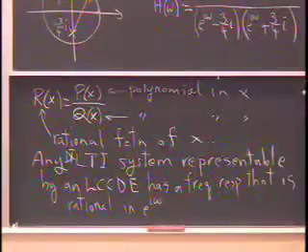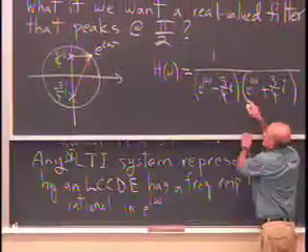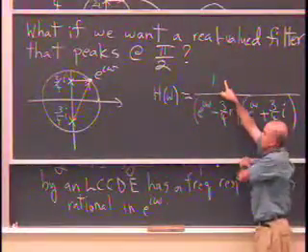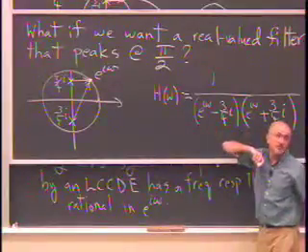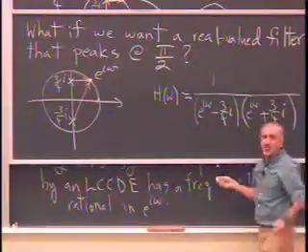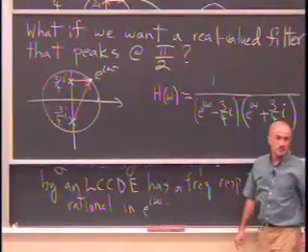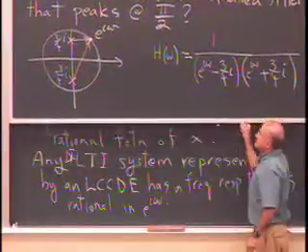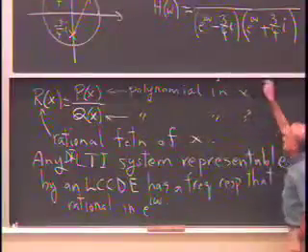So here I have the same story. I have a polynomial which is 0th order in e to the i omega in the top. And I have a polynomial that is 2nd order in e to the i omega in the bottom. Instead of x squared, x cubed, and so on, I have e to the i omega squared. See what I mean? It's just a polynomial in e to the i omega. So the magnitude response of this filter will be what?